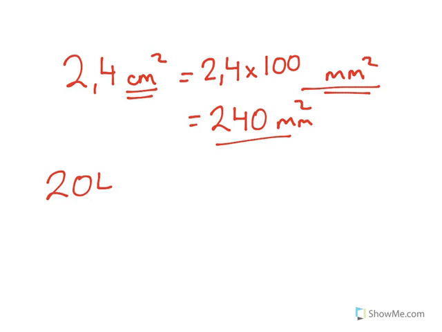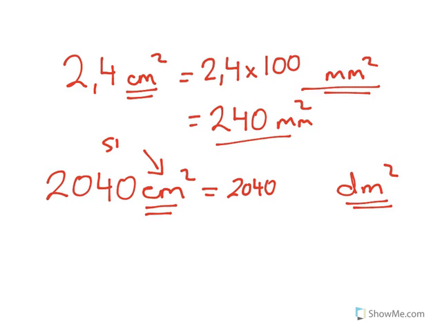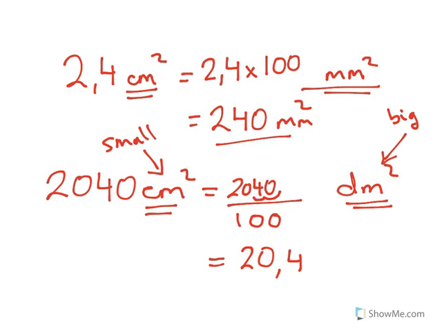What if I have 2,040 centimeters squared, and I would like to instead change them to decimeters squared? Well, I would take my original number, 2,040, just as it is. But to change from centimeters squared to decimeters squared, I'm going from small unit to big unit. So I would instead divide by 100 decimeters to centimeters, divide by 10 decimeters squared to centimeters squared, divide by 100. Which would, two zeros down here, move the decimal point two places, 20.4, one, two places back. So 2,040 centimeters squared is 20.4 decimeters squared.